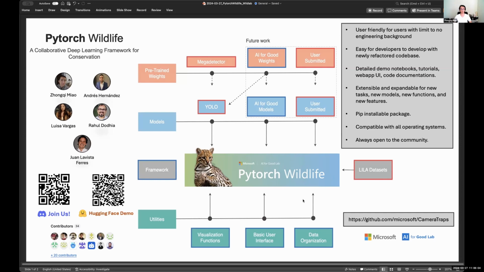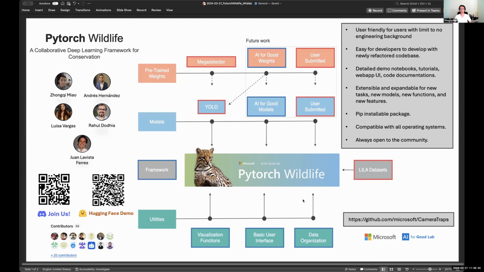satisfying in most cases. But the issue with MegaDetector V5 is that it was trained on the extra large YOLO V5, which is the largest model from YOLO V5. So we are actually working on a MegaDetector V6, not trying to improve the performance, but to provide different model sizes for similar performance. One of the sizes is going to be the smallest YOLO model that was designed to be compatible on low-end devices, even for camera systems.